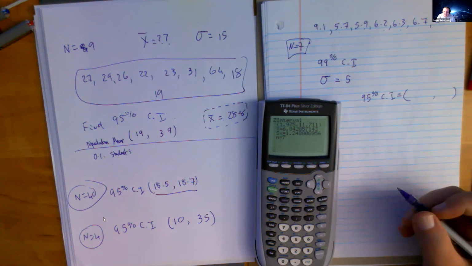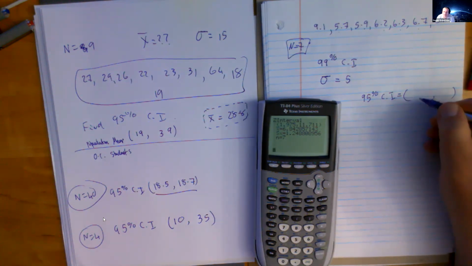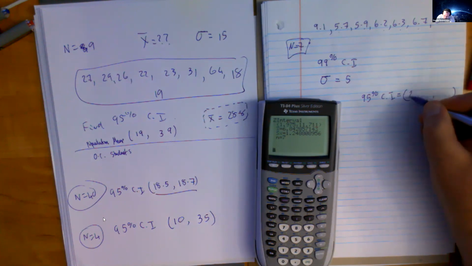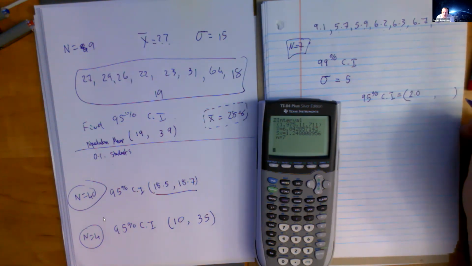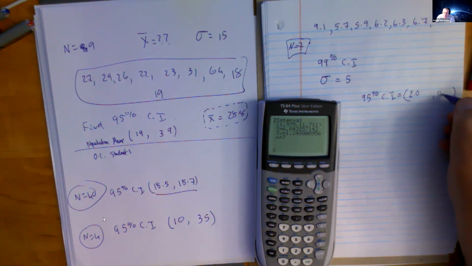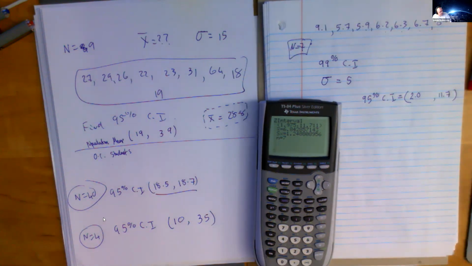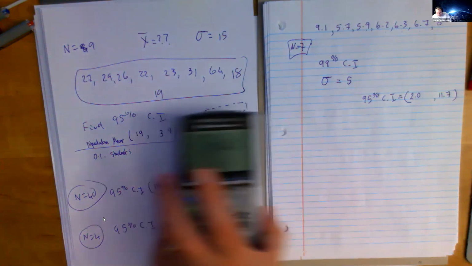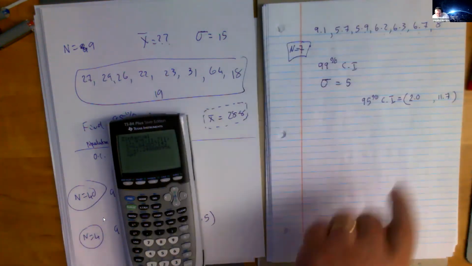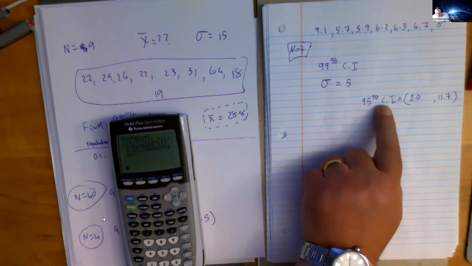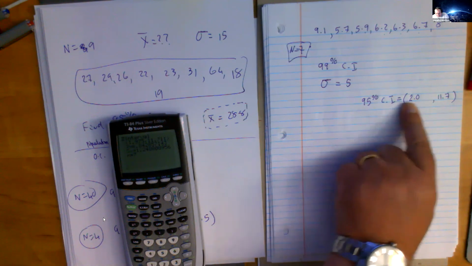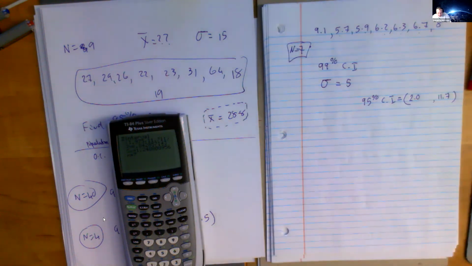So we are looking at a pretty mixed bag of numbers. It could be as low as, let's call it 2.0, because I don't want to write too many digits, and it could be as big as 11.7. So from this data set, we're 95% confident that the population mean is somewhere between 2 and 11.7. It's a pretty horrible interval, right? There's a lot of room in that interval for the real answer to live. It could be as small as 2, could be 5 times bigger, it could be 11 and a bit.